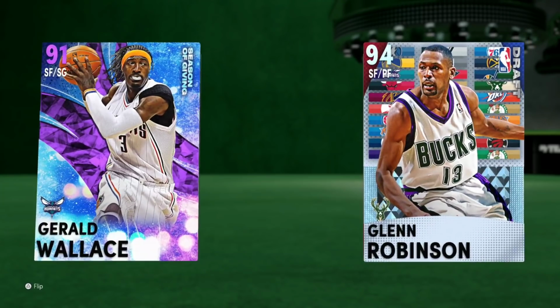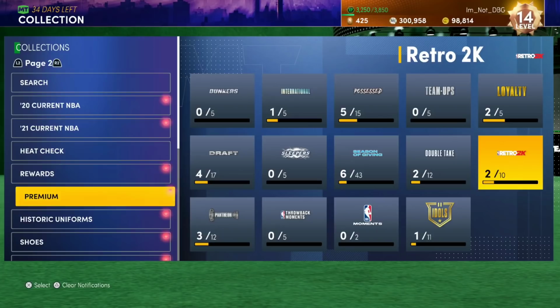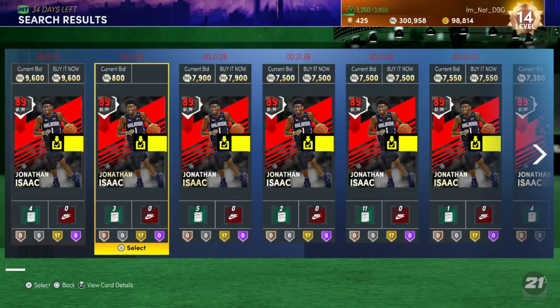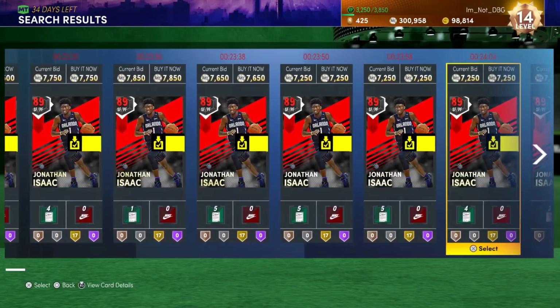So Gerald Wallace, I think, is just like an upgraded version of a Bruce Bowen, and in my opinion, deserves to be on this list at number 2. And at number 1, I am way higher on this card than most people. I'm gonna say that right now. I am way higher on this card than most people. Jonathan Isaac. So, Jonathan Isaac right now is basically, as I said, debatably better than Giannis.